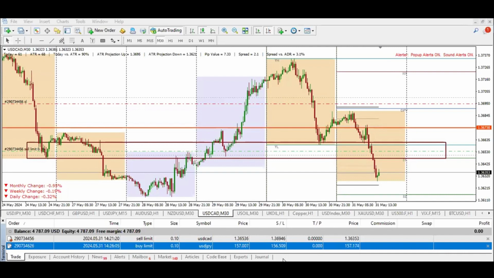Please, can 1 to 2 be the risk to reward? Okay, I like this question. The question is, is it possible to achieve a 1 to 2? A 1 to 2 risk to reward means that you're trying to make double of what you're risking. So if you're risking, say, 40 pips, for example, then you're trying to make 80 pips. Is it achievable? Can it play out?